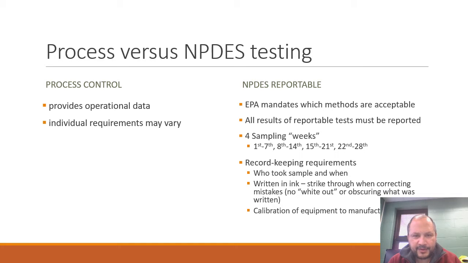If you make any mistakes on any of your lab data sheets or calibration logs or anything, they want you to draw a line through the mistake so they can still read what it said originally, and then write the correct information. You're not supposed to use whiteout or erasable ink or tear pages out of a notebook, anything like that. They want to be able to see if you did make a change, what change was made. And finally, equipment needs to be calibrated to the standard set forth by the manufacturer.